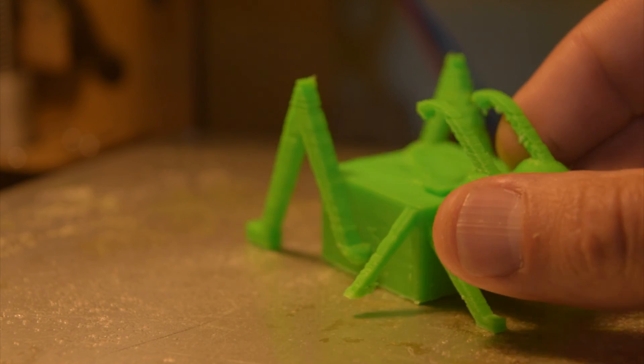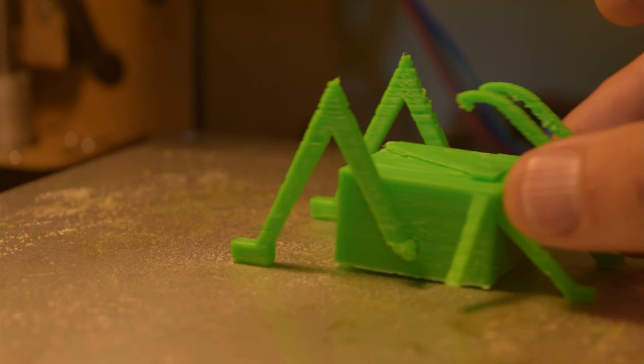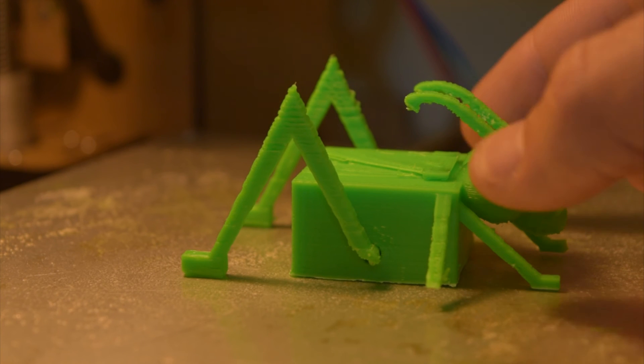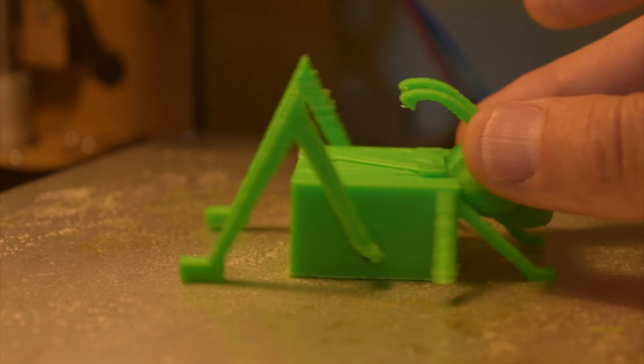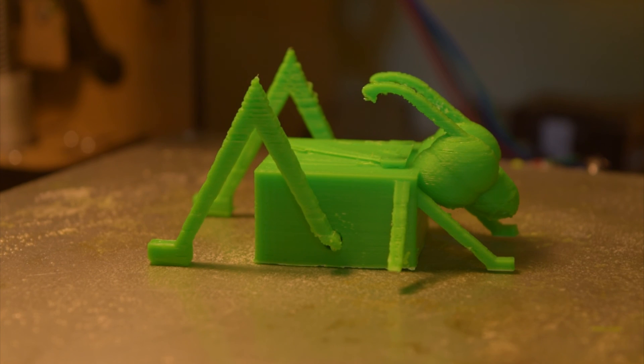I'm not too sure if the orientation has anything to do with the feet issue — any suggestions, I'm more than happy to listen. I'm going to have another try printing and try to get it right for Tessa in time for Sunday. This is going to be a gift for you, Tessa — a contribution to your 3D Printed Block Zoo. Thanks guys, check out some of my other videos, and please feel free to comment if you've got any suggestions. Happy printing, peace!